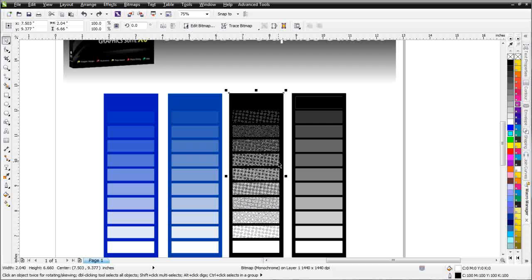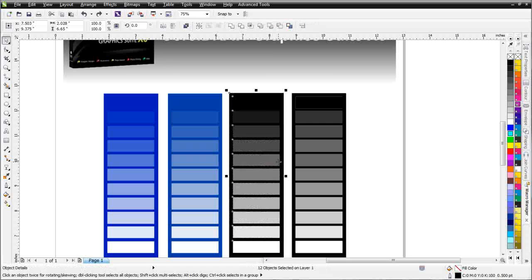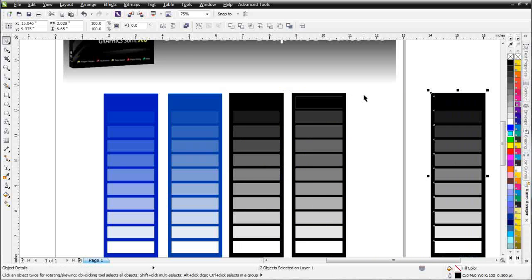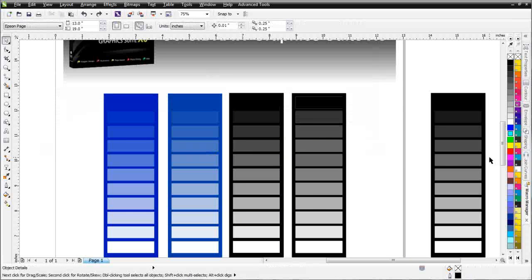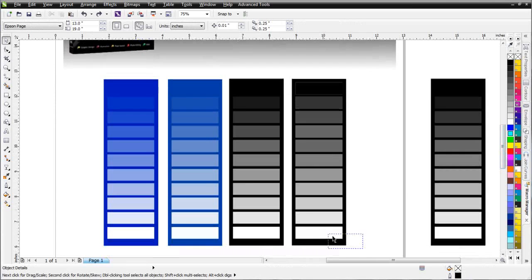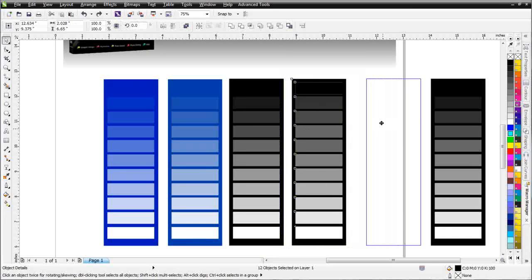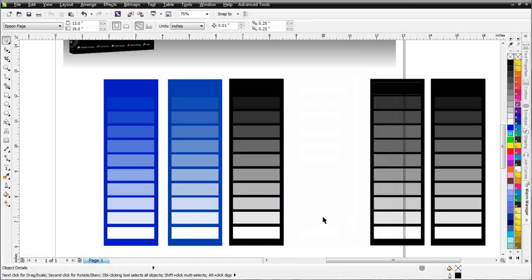Now, next to this grayscale, I'm going to go back to the original here. And this is the original. I'm going to duplicate this over here, and I'm going to bring this other one over next to it. I don't want that. I'm going to hit Control Z, and I'll just scroll down a bit here, lasso this, and bring this one over here next to this. And we're going to go in depth on monochrome now, or at least lay a foundation on it.